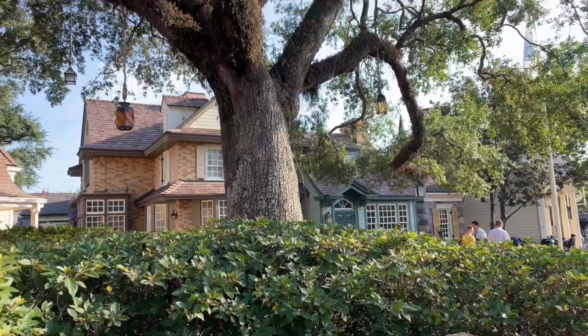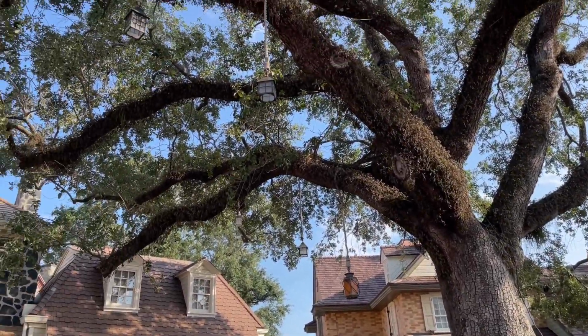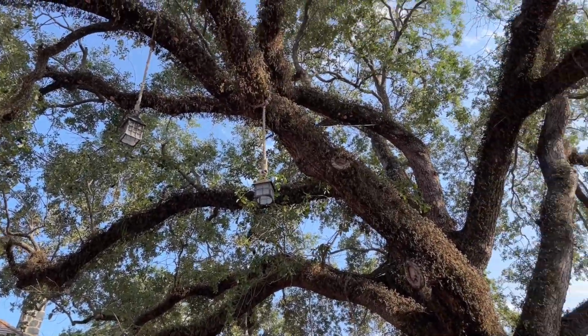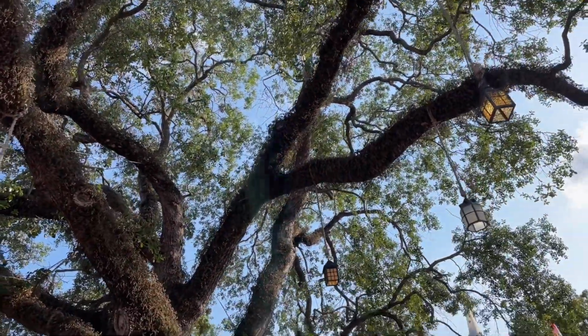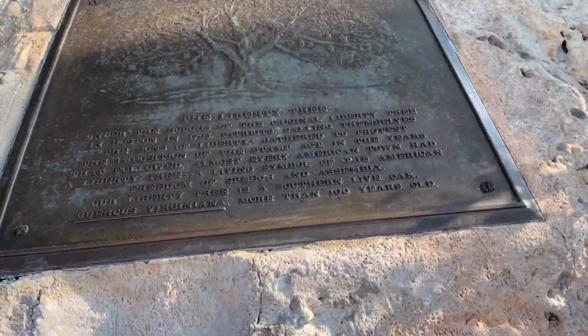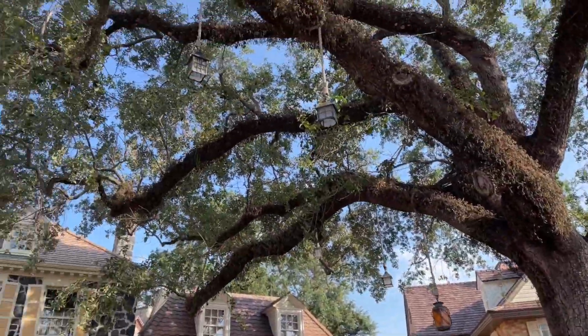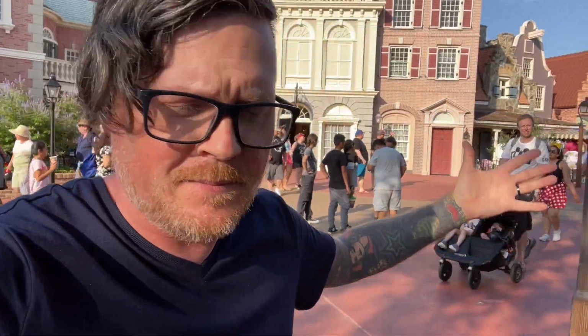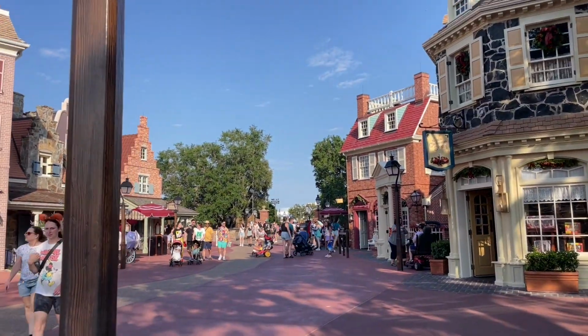So this tree, at the time it was planted, was over 100 years old. So you're looking at a tree that's at least 150 years old. Over, though, most likely 150 years old. This is awesome. So cool, a southern live oak tree. But again, there is a really interesting history behind this tree. It's not just here as a symbol of a Liberty Tree. You would think that, okay, a little part of the park that's supposed to recreate Boston or old school Philadelphia, of course they would have a Liberty Tree, but again, there's more history behind it than just that.